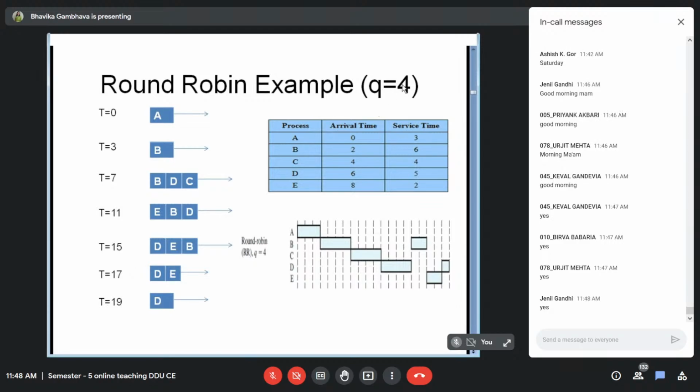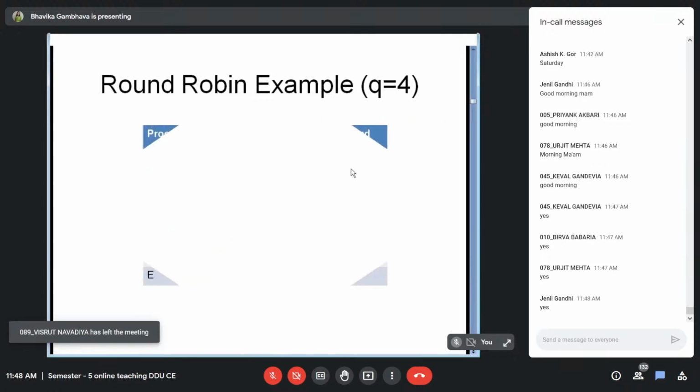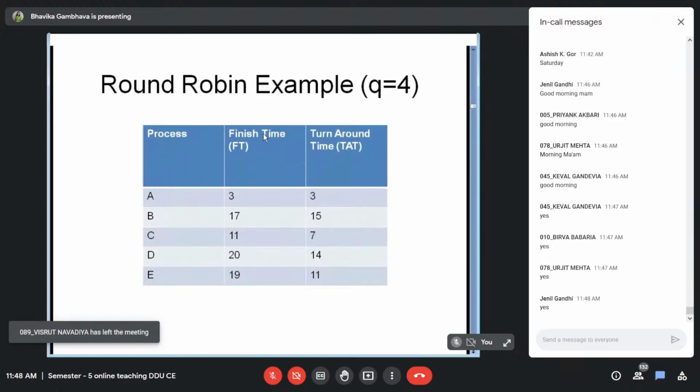Time quantum is 4. Whenever any process is initiated, for 4 clock cycles that will run and then the next will come. Here A was only for 3. So at that point of time, if any other process is available, then we will be giving it a chance. If it is not available, then fine. And whenever from running we are putting that process to the ready queue, at that time we'll be inserting it at the end. So I hope that you are having these results with you.